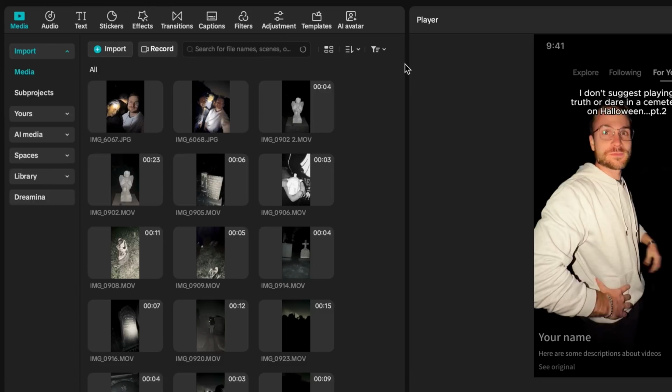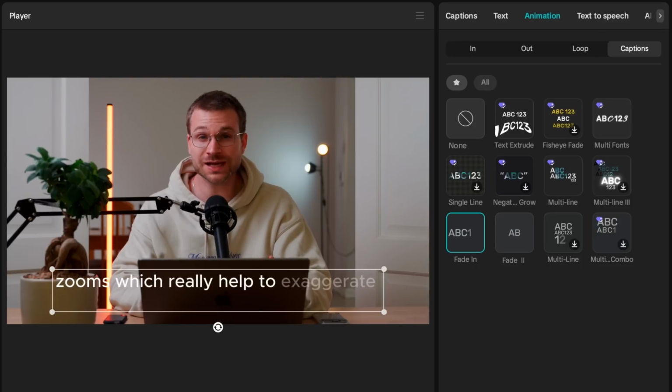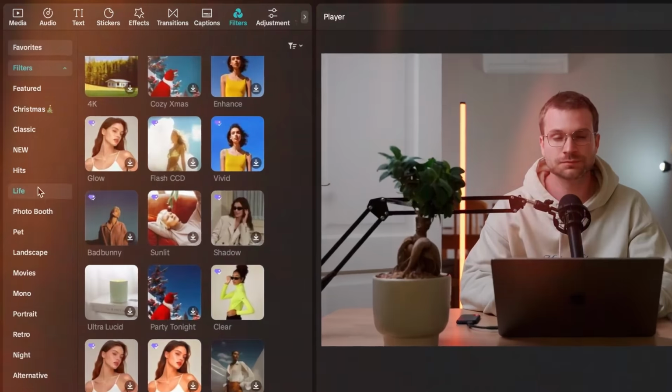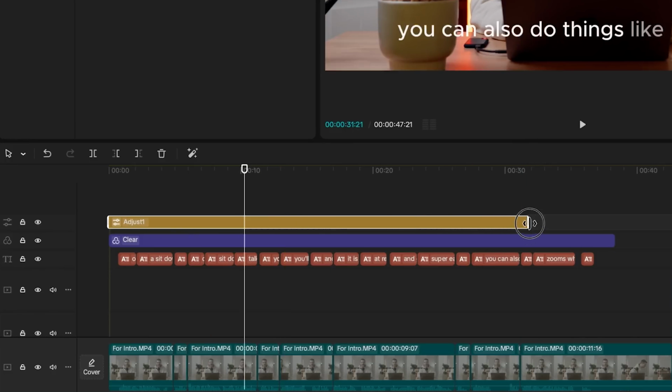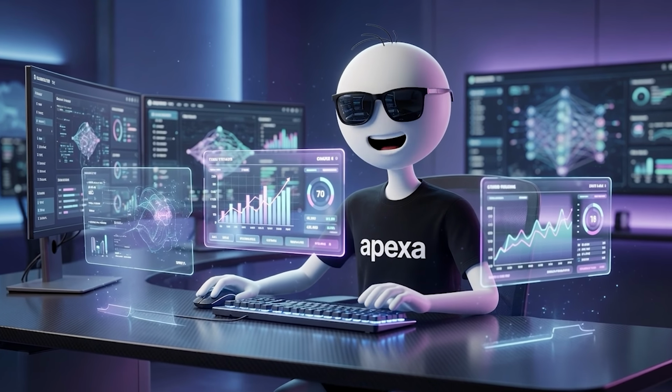CapCut does it too, and, this surprises people, for free. Run auto captions, switch on identify filler words, and it flags them for you to cut. Same idea. It just lives one layer deeper, next to all the timeline tools. Heads up though, this one's tucked behind CapCut Pro now, so it's not the free win it used to be. So on this one, it's closer than the internet will tell you.